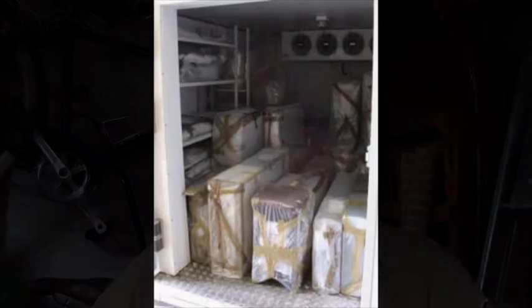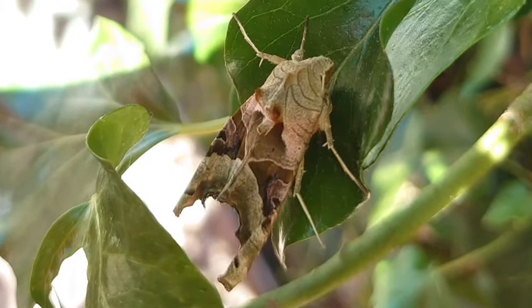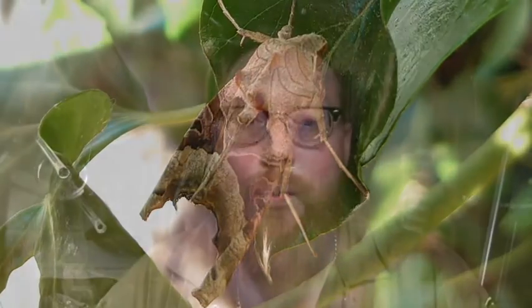We don't use any chemicals to get rid of them at Norfolk Museum Service, though. A trip to the freezer with anything that's infested soon sorts them out. The angle shades is a much friendlier creature. Their beautiful pinkish-brown wings folded in an angle over their body help them to look like a withered leaf when resting. And they're a moth that can be active in the daytime, so are easy to see.